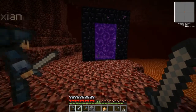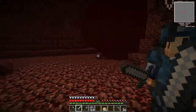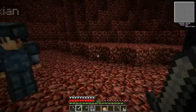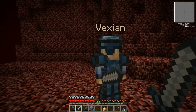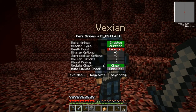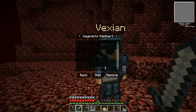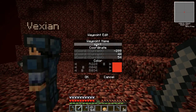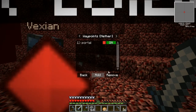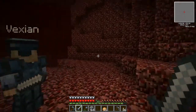Okay, I just made a waypoint for the portal so we don't get lost. Okay, well, I'll stick with you. You should do the same thing. Well, no, I'll just stick with you. Well, what if I'm dead? That's a good point. How do we make waypoints again? Okay, hit M on your keyboard. M. And then what do I do? Go down to waypoints. Very bottom. Oh, yeah. God, what am I doing? Okay. Add one. I'll call this one Portal. Since mine's portal, maybe yours should be portal, too. Portal and portal, too. Okay. I've got that up now.